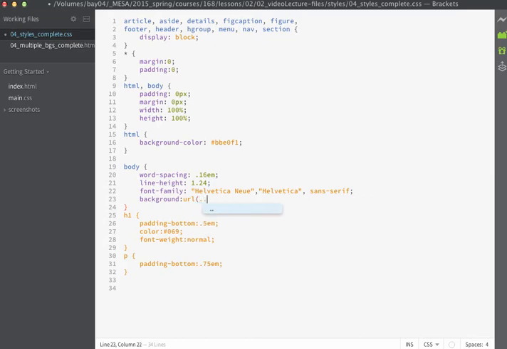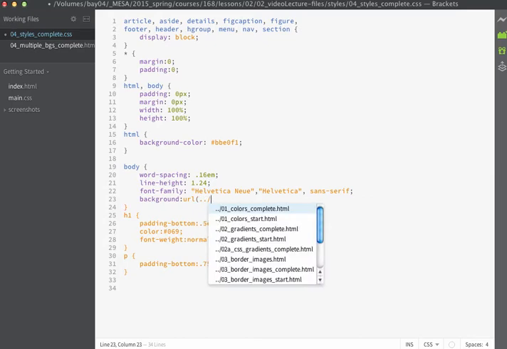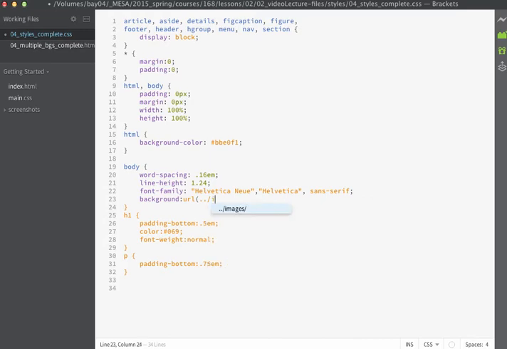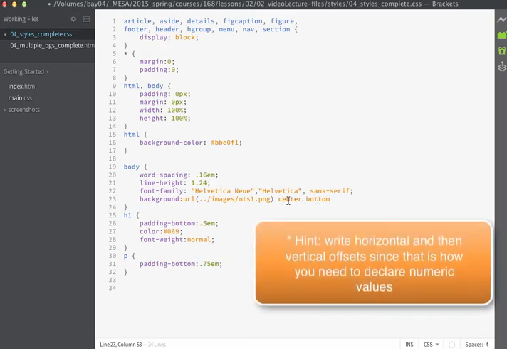For the URL, I'm going to go up out of my style folder. That's where I'm storing my external style sheet. I'm going to go into my images directory, and I'm going to find my mountains, and we'll just have this display mountains1.png. I'm going to position this image horizontally at the center of my page and vertically at the bottom of my page. When you're using keywords like I am right here, the order in which you specify the keywords doesn't matter. I could write bottom and then center, or center and bottom. I recommend, however, that you do write the horizontal position offset first and then the vertical position offset.